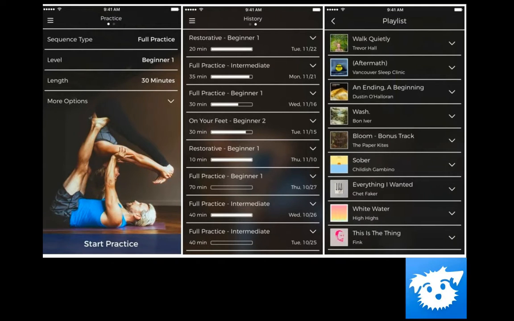So you pick the sequence type, the level, the length. It could be as short as 10 minutes or as long as an hour and a half. And you get to pick your music playlist as well. After the session, you can go back and take a look at your playlist. This has actually helped me find new music too, so that could be interesting as well.